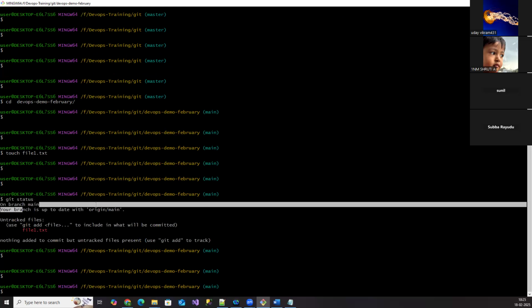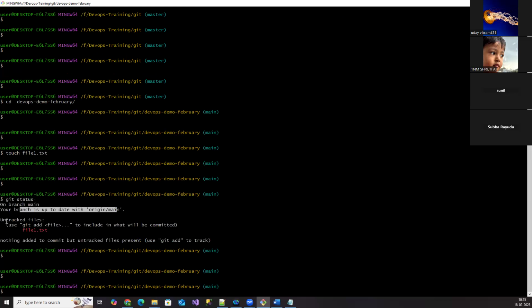Have you noticed something highlighted in red? Your branch is up to date with origin main, untracked files. We added the file, but Git is not actually tracking it. Nothing added to commit, but untracked files present. So it is suggesting git add that file so that it will track your file. Just enter the command git add and the file name.